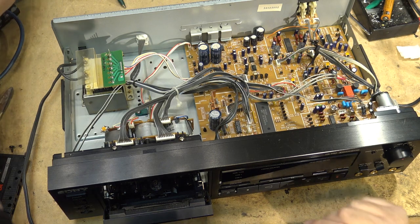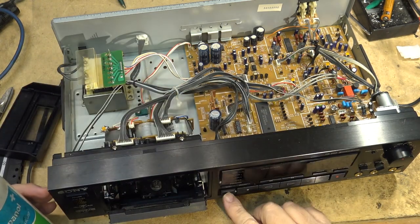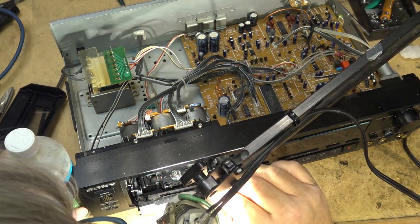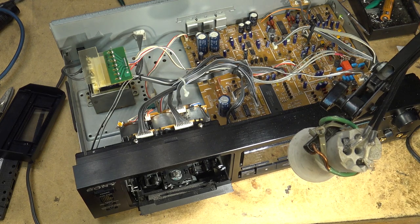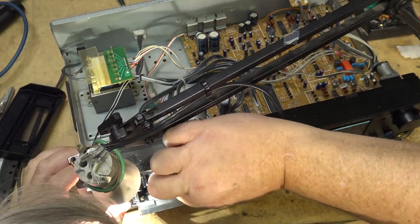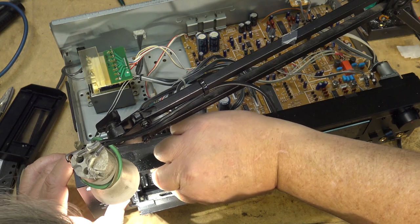Well, let's just try cleaning the head. Maybe the head's just dirty. As I say, I haven't cleaned it yet. That was something else that would be done on it. But when you get used equipment, and this was definitely a used deck that somebody bought, you never know what you're getting yourself into. Buying used equipment on eBay or wherever, you get stuff that's completely worn out, or in this case, the head was really dirty. So that's probably why the sound is so bad.